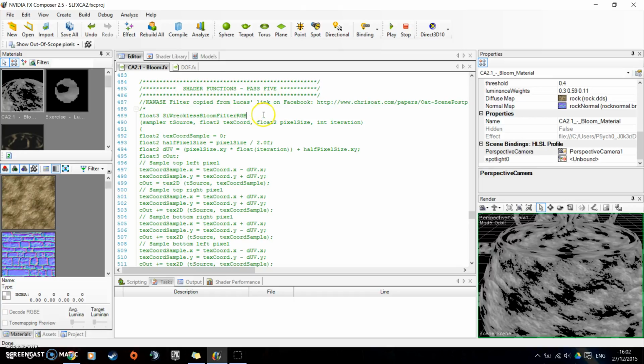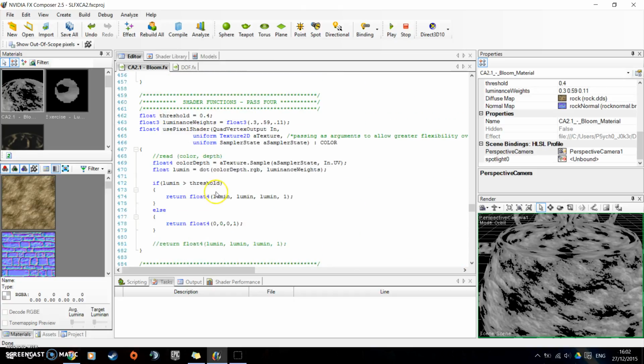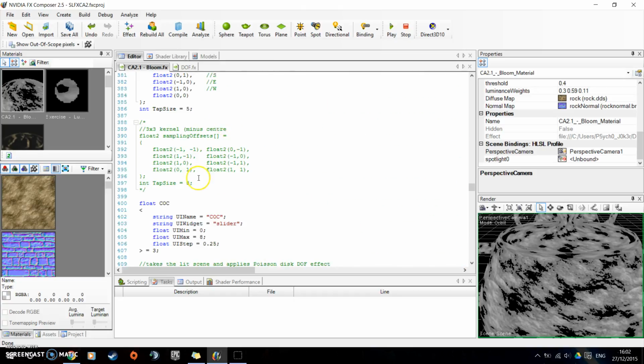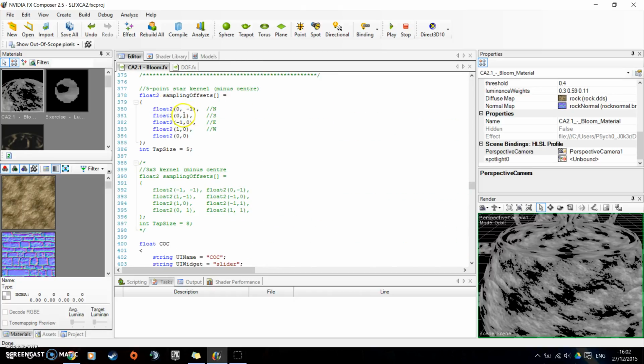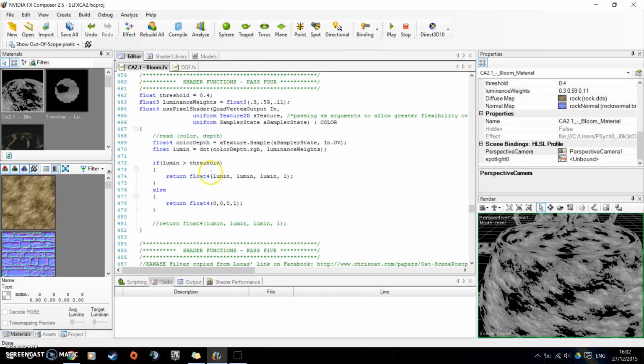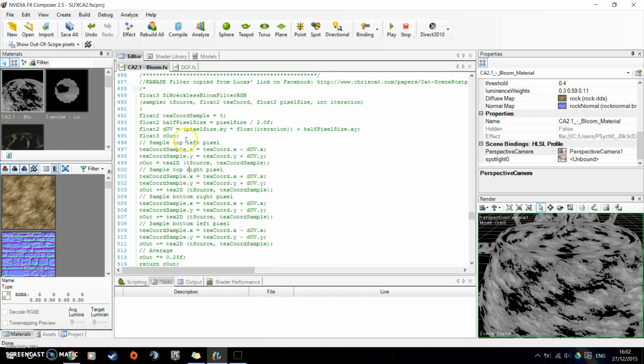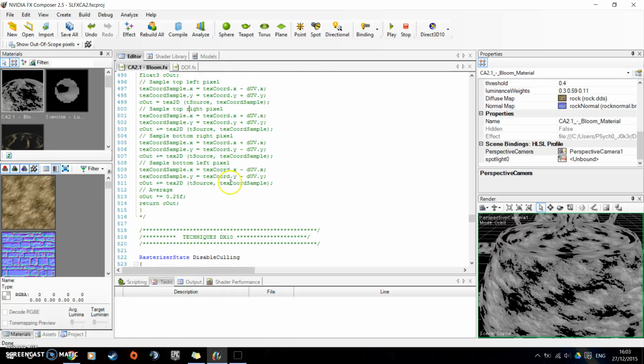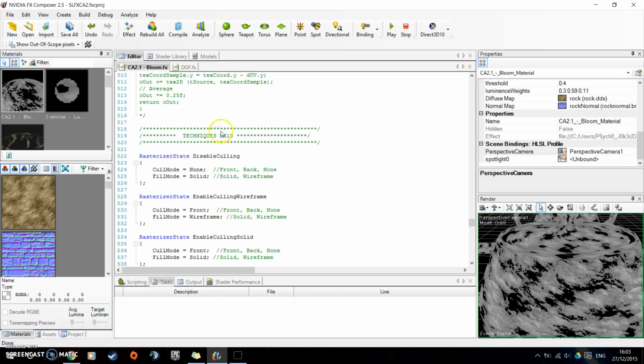And yeah, I had a look at it and it was a bit too, I don't know, I just couldn't wrap my head around it. The way it has the top left pixel and top right pixel and all of that, I wasn't sure whether or not we were doing that already within the 5-point kernel. I don't think we are, because this is, as I said, a plus shape, whereas this one down here is like the top left and top right, so it's getting the corners of a box and then averaging them. So I just wasn't really 100% sure, and it just kind of confused me.